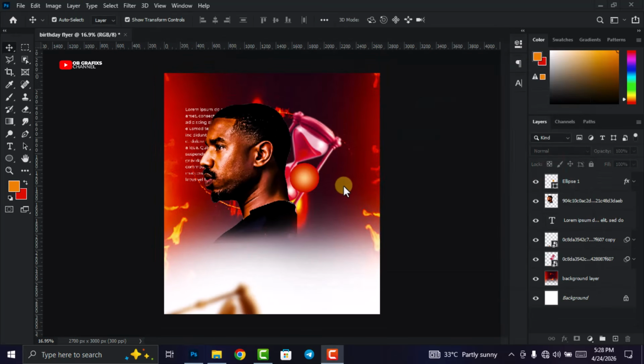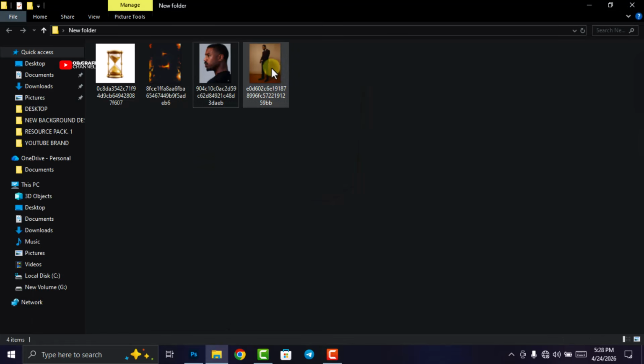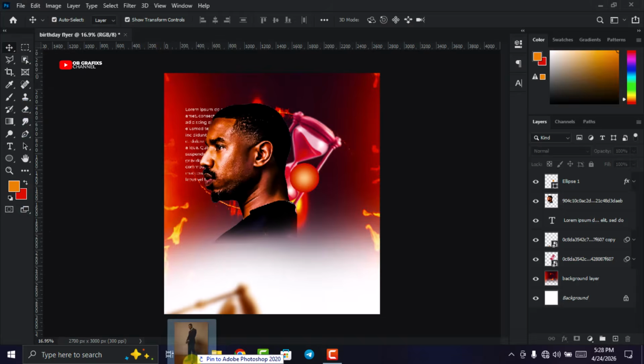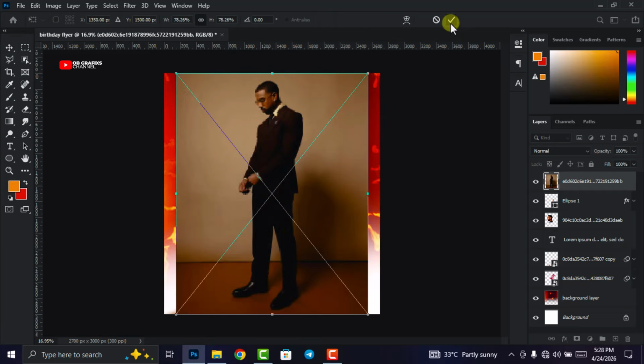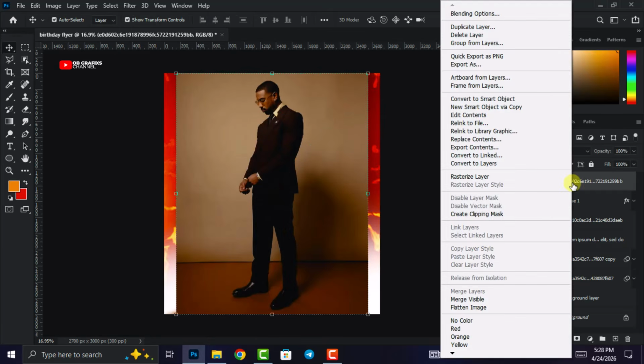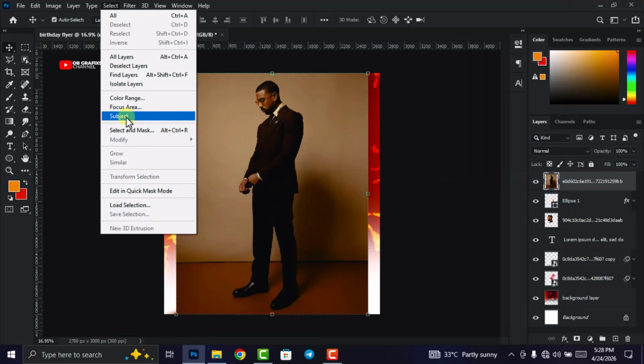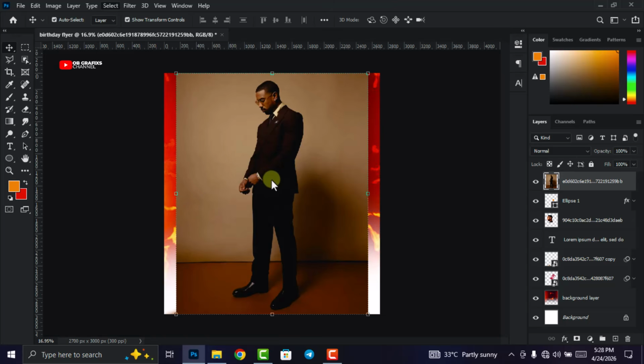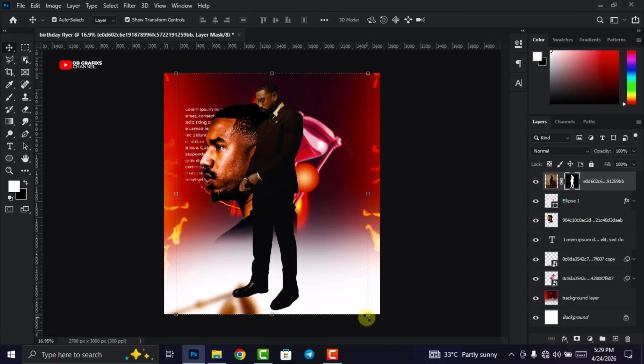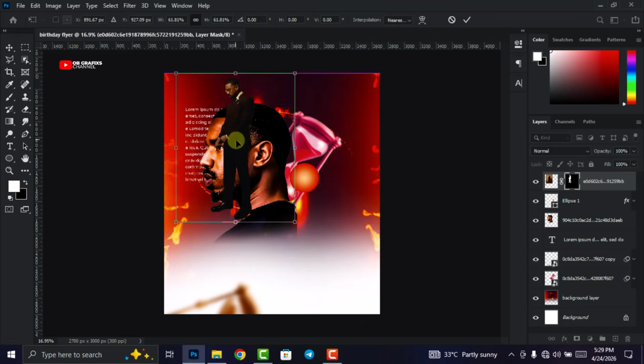All right, now the next thing I'm going to do is bring in my next image. So head over to your files and then drag and drop this second image as well. So like that, click on this guy. Right click on it and then click on rasterize. Head over to your select tab and then click on subjects, and then just like we did for the first one, we wait for the subject to be selected, then we get rid of the background using the layer mask, right? Now add the layer mask and the background is gone, so I'm going to resize it like this.